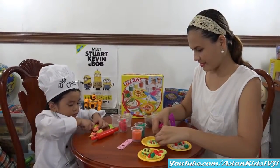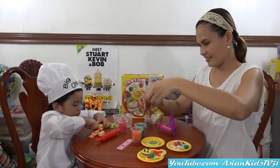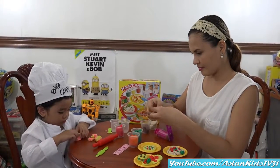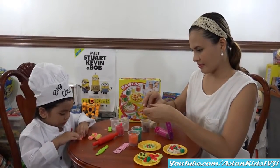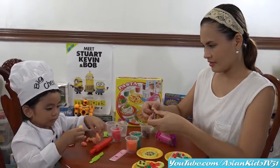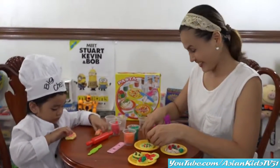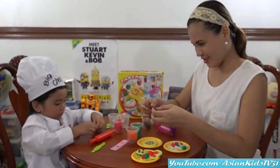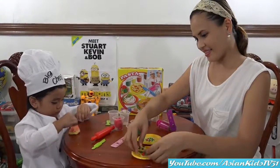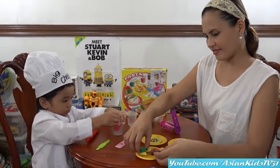Chocolate sticks. Wow. It's a pretzel. Nice, Garrett. What's that? It's yummy. The color is nice. It's candy. For you. For me. Oh, that is so sweet of you, Garrett. Thank you. It's a chocolate bracelet, Mama. No, it's not. Sorry. It's like a bread. Ah, it's a bread. Okay.